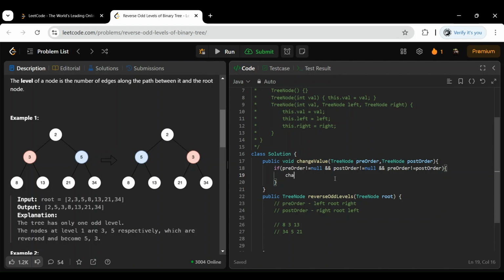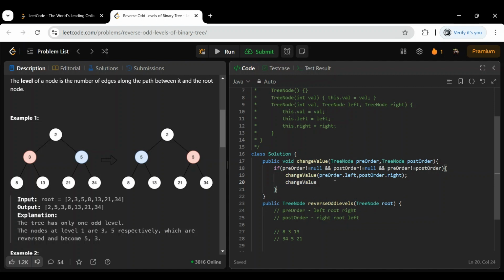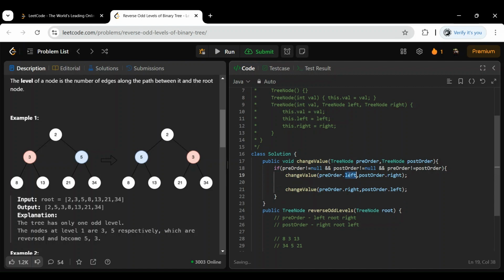Then we call changeValue again. For pre-order we want to call it for left, and for post-order right. And again changeValue with pre-order right and post-order left. This is fine, because it is left root right, and right root left.